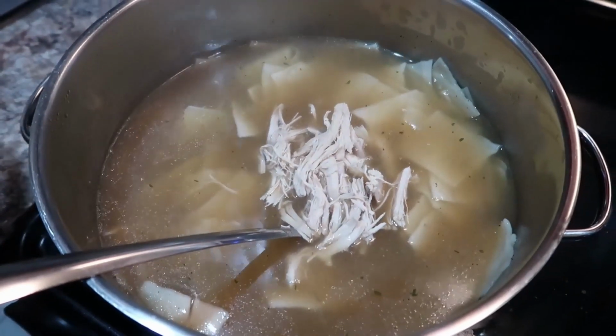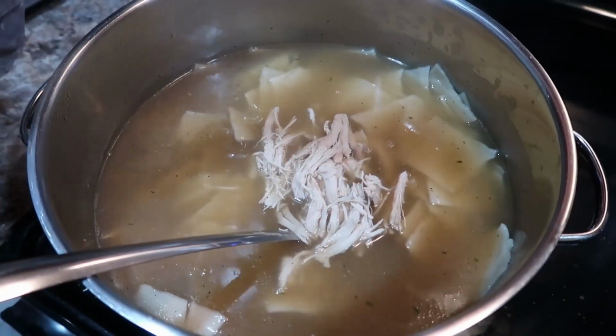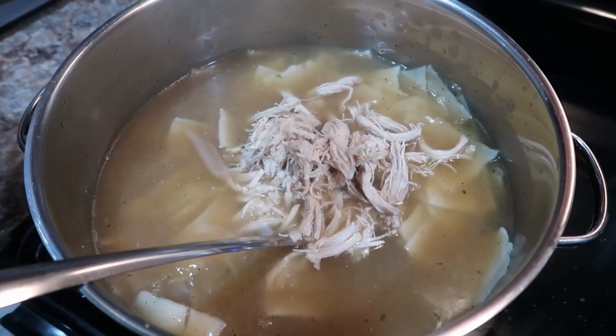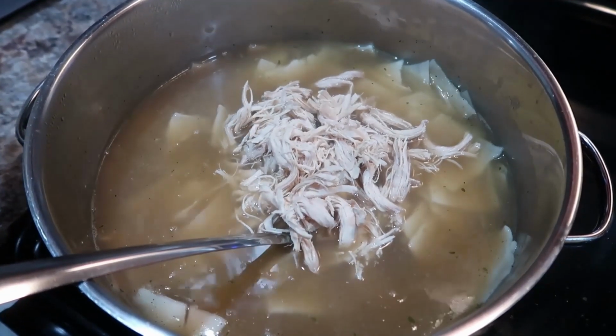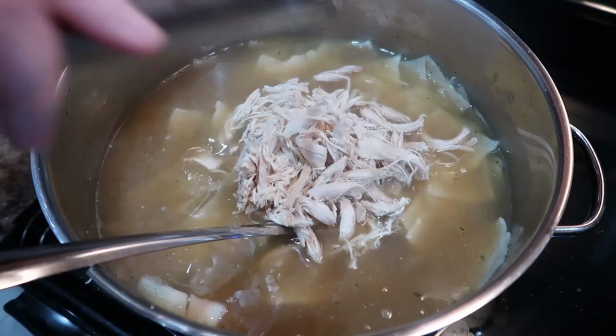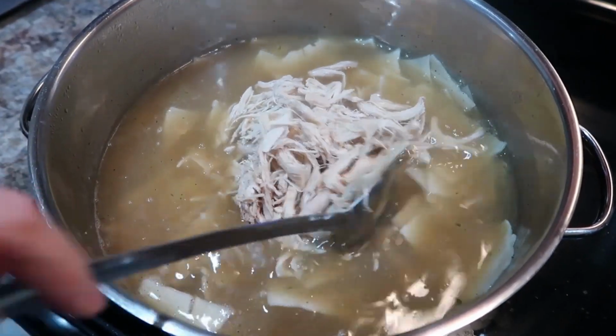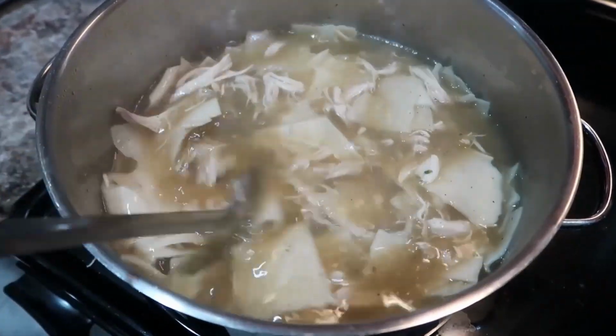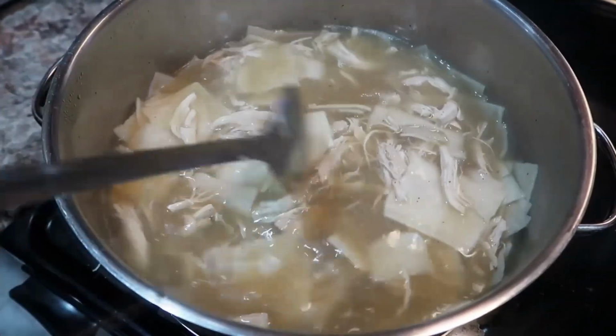And really, I just pretty much followed some of the directions from the Ann's dumplings box. I don't think it had the half and half listed on there. I added a half a cup of that if you want to make these like that, because I definitely want that kind of creaminess to them. I love Cracker Barrel's chicken and dumplings. They're like my favorite. And I just love chicken and dumplings anyways.